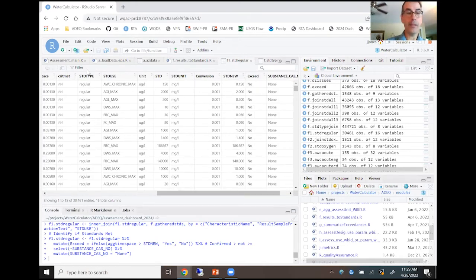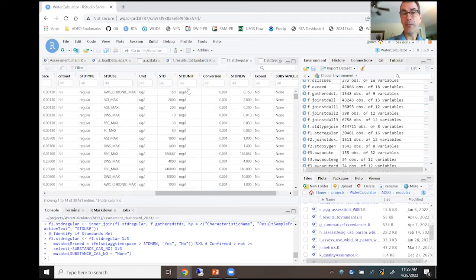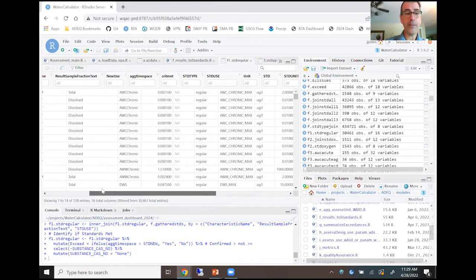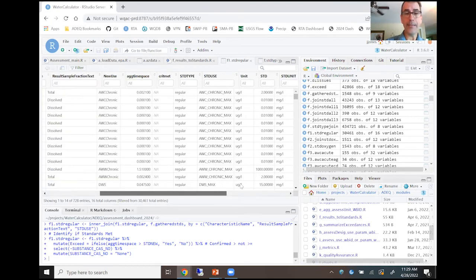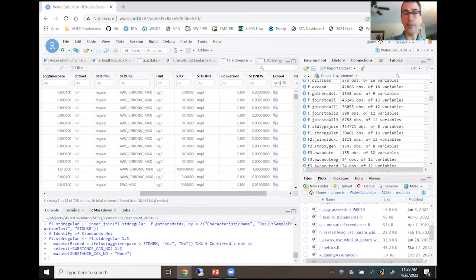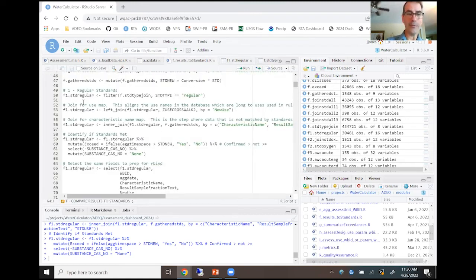So there it is. And maybe we're interested in all those that actually do exceed. So we can filter it down for the yeses. And take a look at this very first row, which is for selenium. We can see the result is 0.0021 and the standard is 0.002. So that makes sense that it is flagged as exceeds. Okay, so we went as a group together through a dozen or so lines of code. The process to get to the end is basically the same. You're just stepping through all 5,000 lines of code to get to, is it impaired or is it attaining?